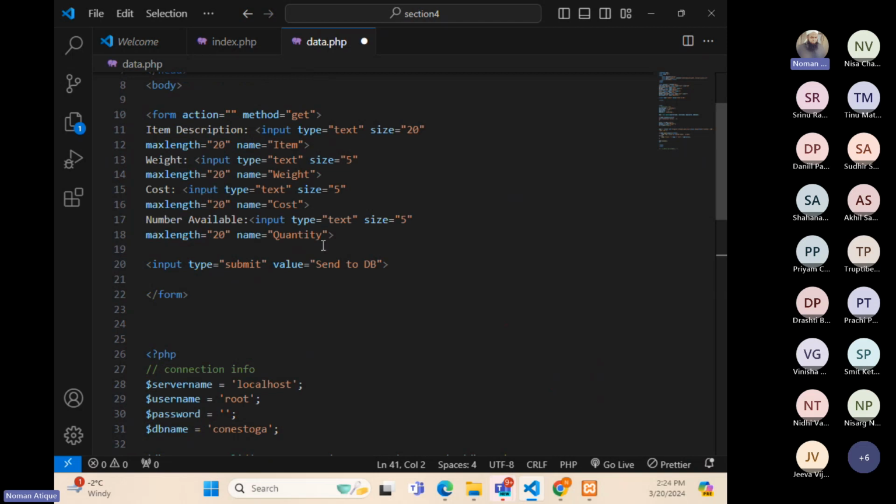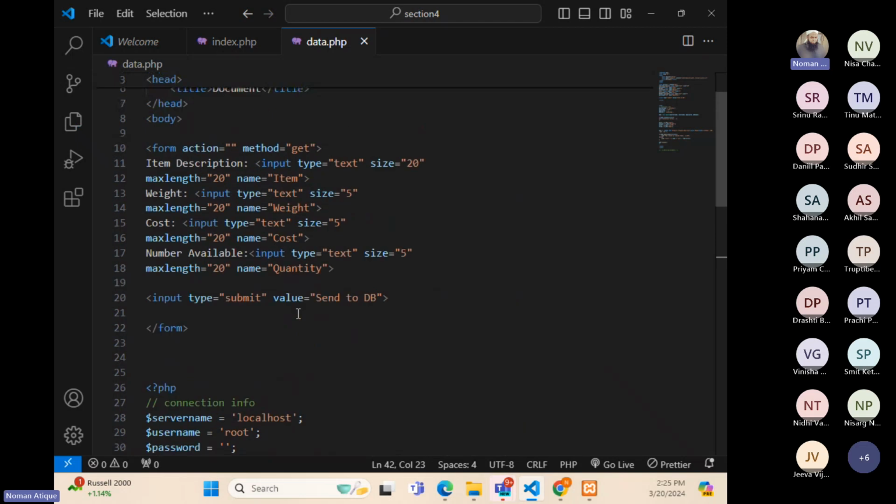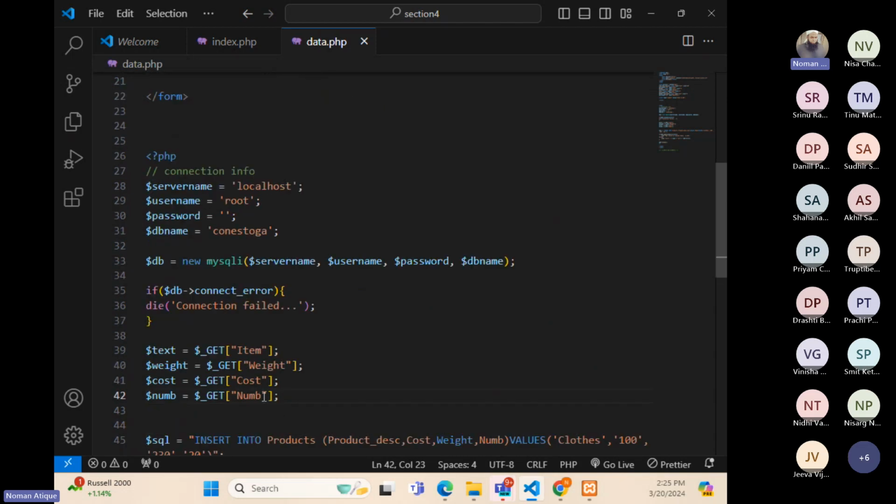Third field is cost with capital C. So I'll make my own and get cost. And then num is also coming from there, $_GET, and num should be the name. Num, look at that. No, I have called it quantity, right? Quantity. I'll just come here. The num is quantity.